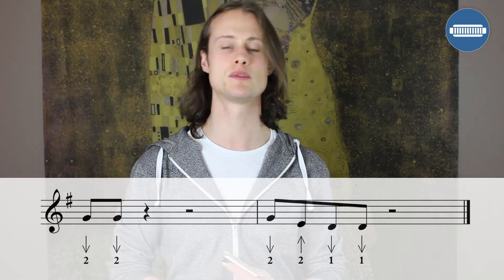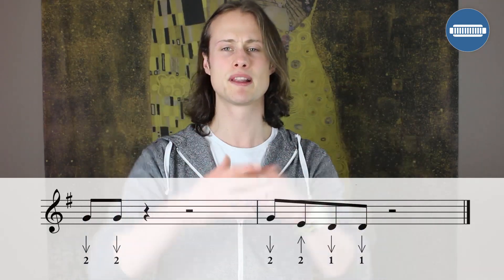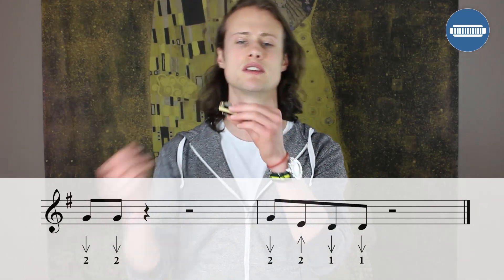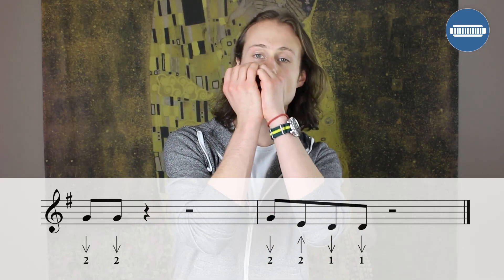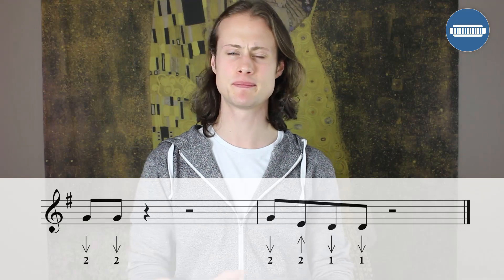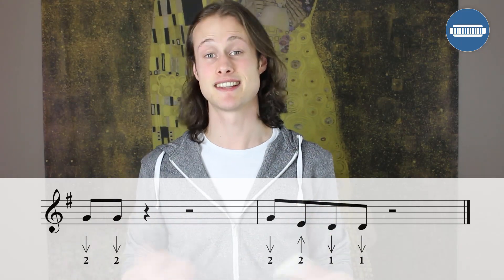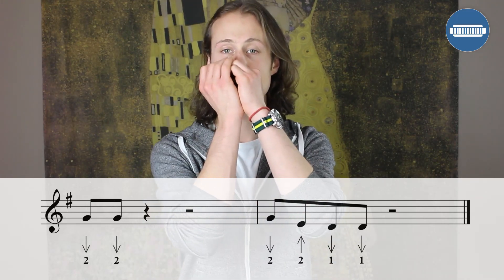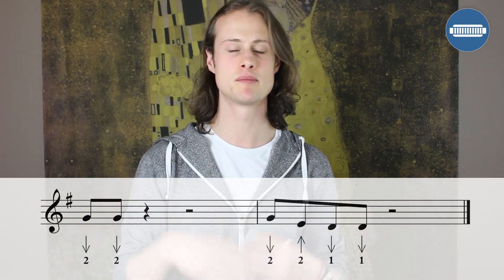Because you've got those 2 1-draws one after another, you are going to articulate them — much the same way that you did the 2 draws at the beginning of the lick. Let's try playing that whole lick together nice and slowly. [demonstrates slow] And a little bit faster. [demonstrates faster] If you're not ready to play it faster, just pause the video and spend a bit of time practicing it. That's your first turnaround lick. If you want to spend some time on it, pause the video; otherwise let's move on to your second turnaround lick.